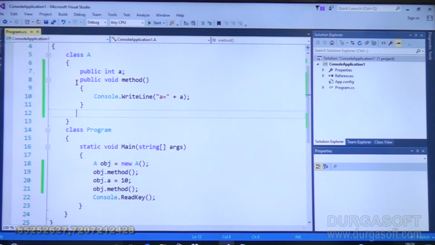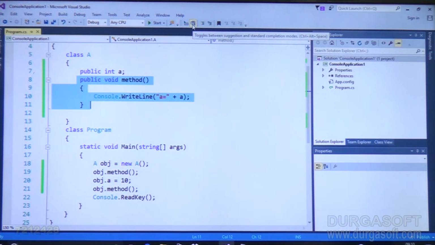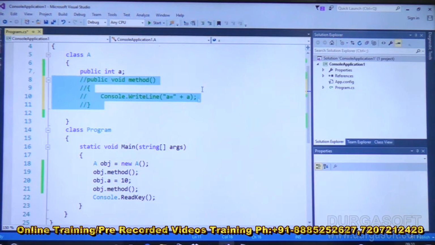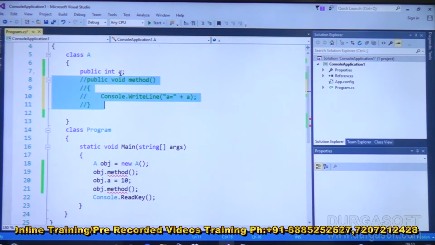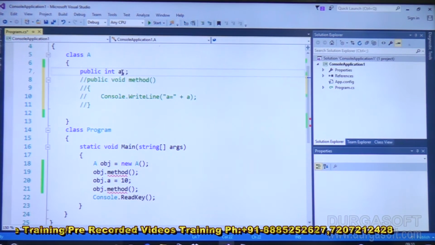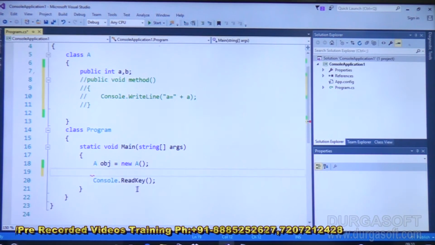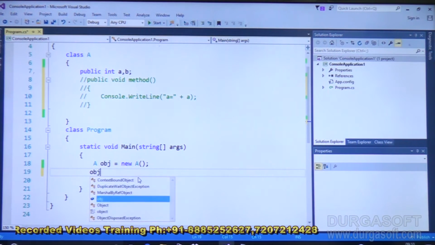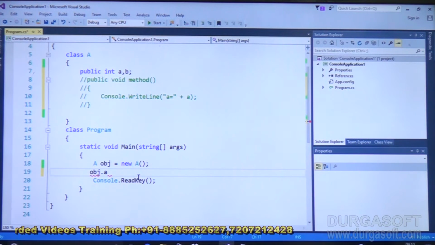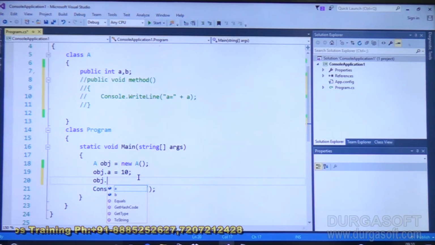Next I will show you one more example on this. Without method, put the comment line. See here, I give int b. Here obj dot a equal to 10. Next obj dot b equal to 20.